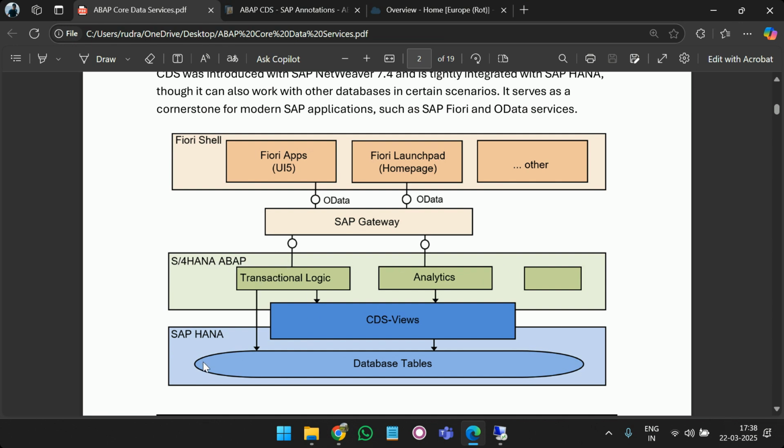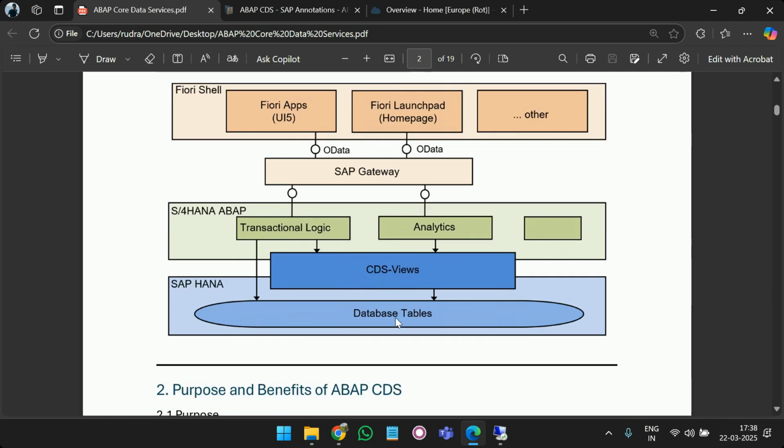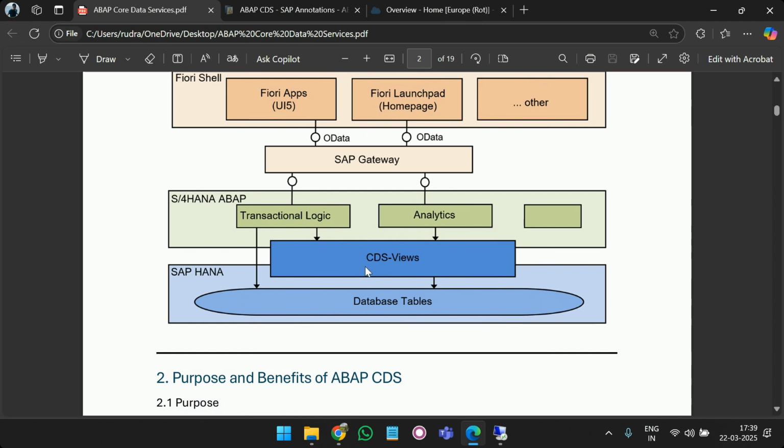Directly, if you see, we have these S4 HANA database views over here, and we are adding even the logic over here. So the entire thing can be maintained in S4 HANA. In case you don't need extra logic, you can directly consume the CDS views in the OData or UI5 gateways. And in case you still need some more complex logic on top of CDS, you can fetch the CDS and write your logic over there. And also, SAP's ABAP CDS provides extra capabilities to write your code within the S4 HANA environment. So that is also something we will discuss later.